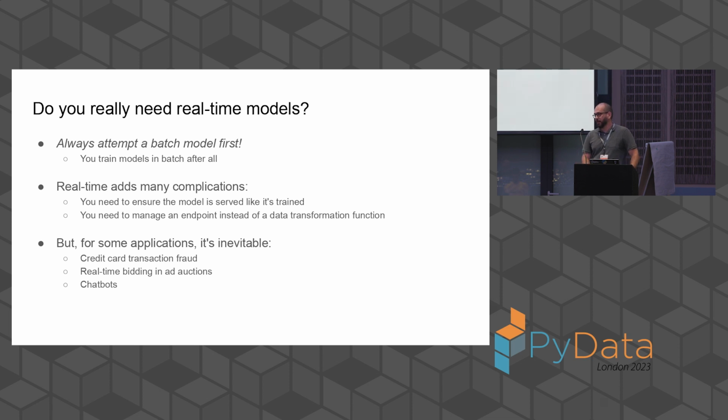But of course, for some applications, it's inevitable to use a real-time model. This is an assumption you should test empirically. You should really test whether you need real-time. You should test a model using just day-old features. And sometimes, for credit card fraud, you're going to find that there's no way you can ignore the online information. And now, if you cannot just go with a Flask server, I'm going to present an alternative way with some pros and cons. We're going to go over the trade-offs later.